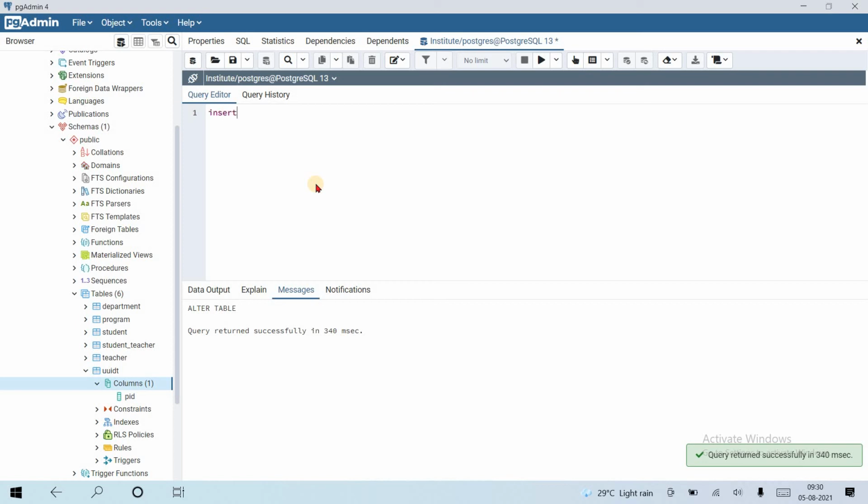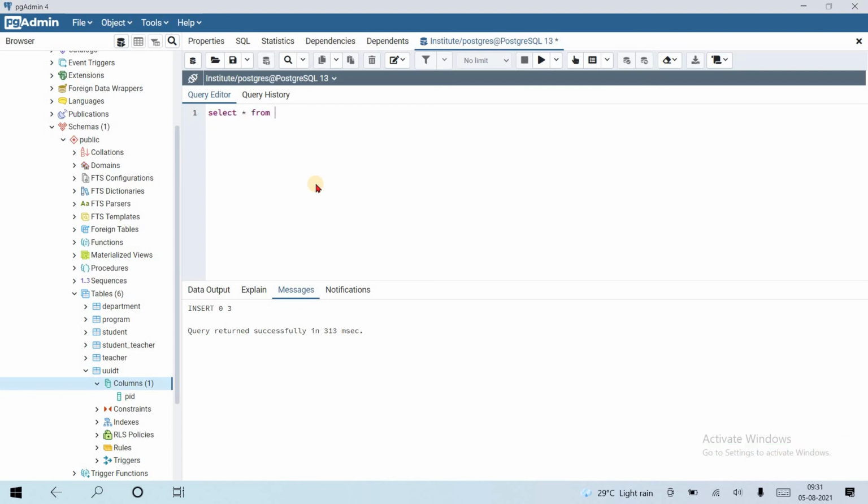Now insert into UUID T pname values, suppose this, comma, this, comma, this. That's it. Let's insert these values and see the values.